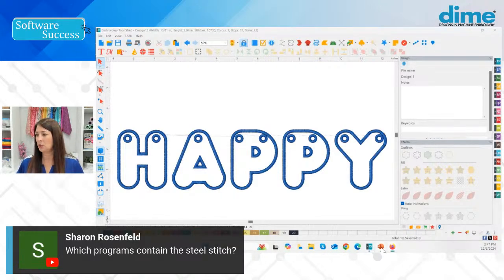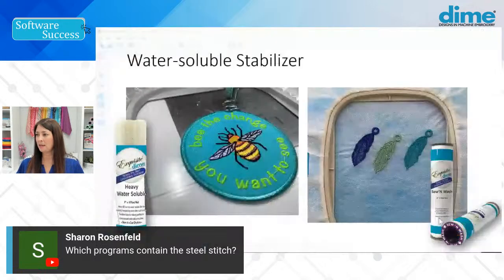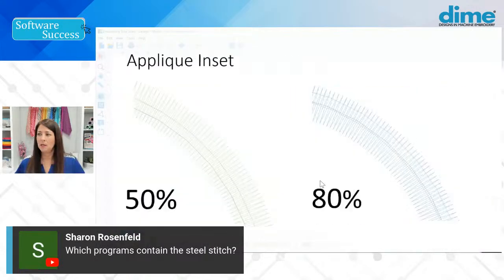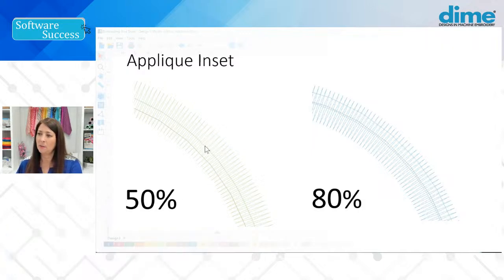So let me go over and show that. If I go back to my PowerPoint here, this is what I was talking about on the inset. You can see this really well, I think, in these pictures, but I think you guys probably got the idea too from there. You can really see that this center line right here, I have 50 and 50. And this one here, this is actually my placement, is this outer one, even though it seems like it's this one, but it's not. It's that one. So you've got 80% of it that's going to fall on the fabric.